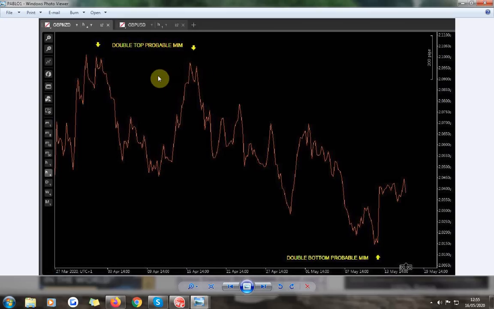These are also much stronger when the second part of the move on the double top is lower than the first part of the move, like that one there, and the same with that one there. And the same in reverse for the double bottoms. Look, it's a little bit higher, which means it's created another higher low, and bang. Okay, they create the letter M, double tops, and the letter W, double bottoms.